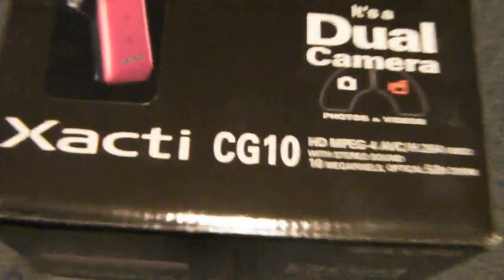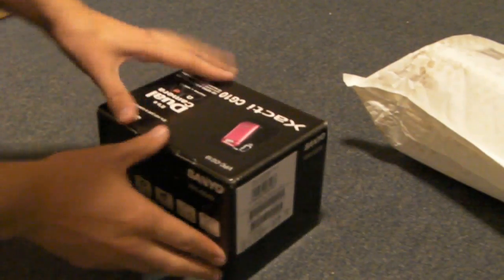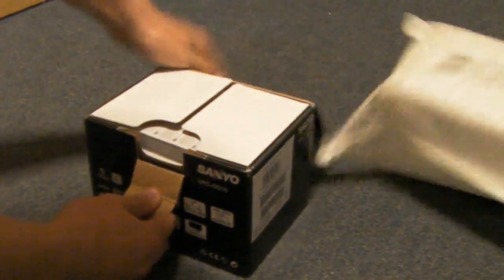So there we go, to Tom, that's me, in case you didn't know that. Hey. So let's try and get it out of the bag. Here we go. Brand new Sanyo Xacti VPC-CG10. There we go, in hot pink. Hurrah! Thank you, Sanyo. So let's get it open, see what comes in the box.